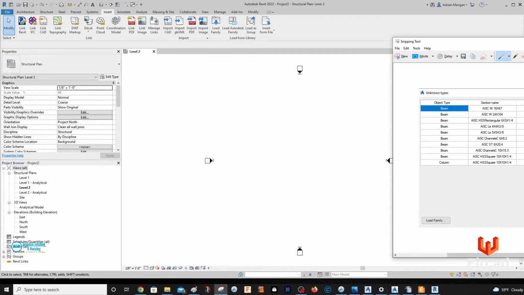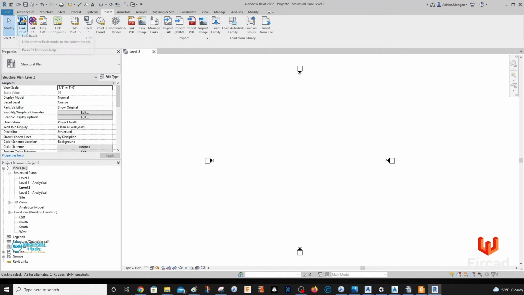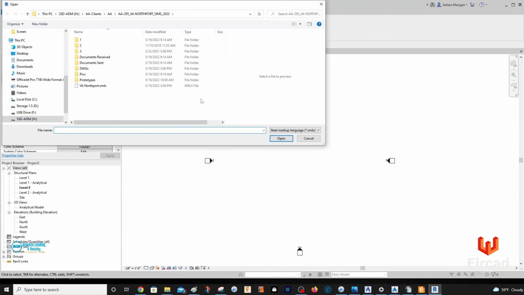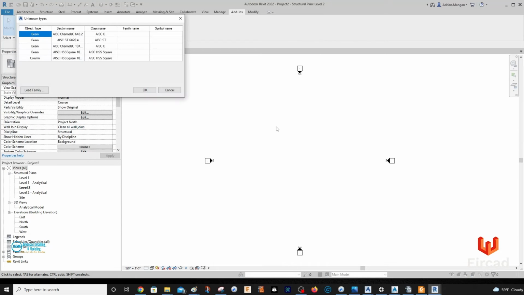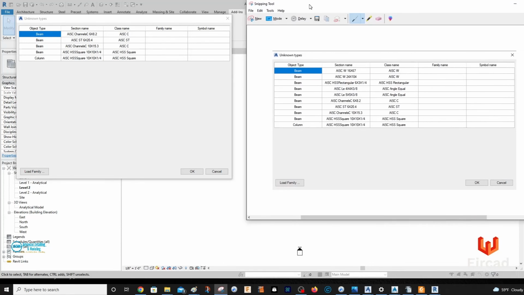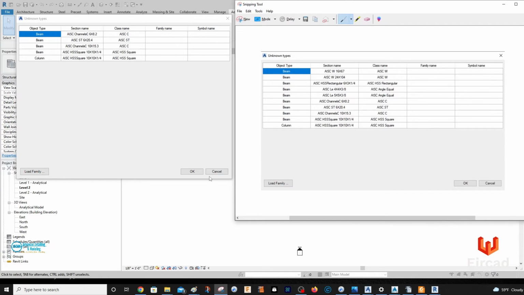And now we're not going to do everything. We've just done some angles and stuff. So let's just see what happens when we bring this in now, if it comes in any better. Import. Okay. Now those elements that I selected should come in, right? So we're still missing some stuff, but it's a lot better than the previous list, right? So the previous list was this list here. So we've managed to bring in some of these.